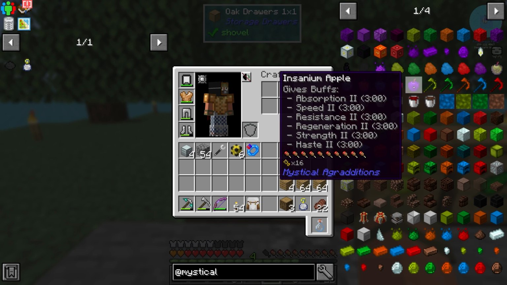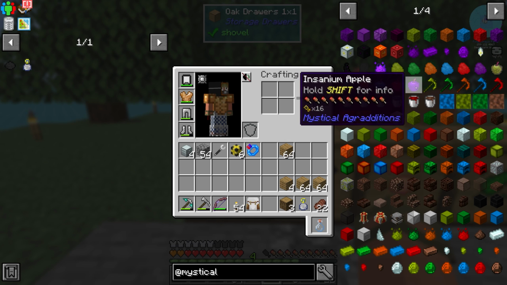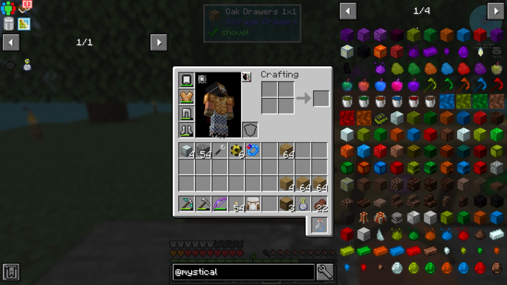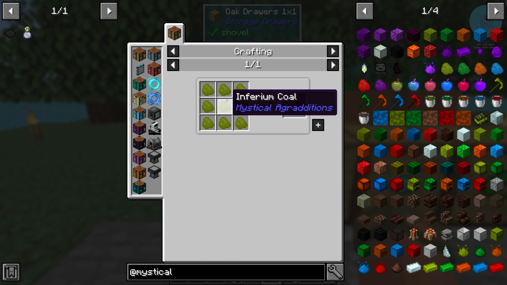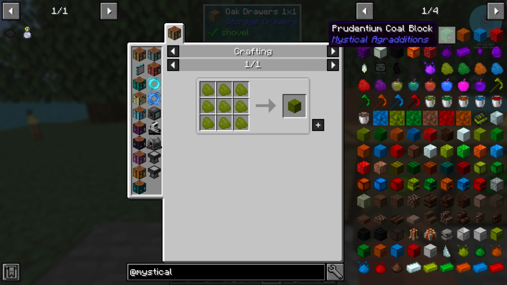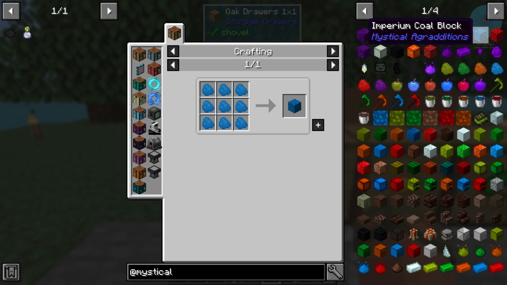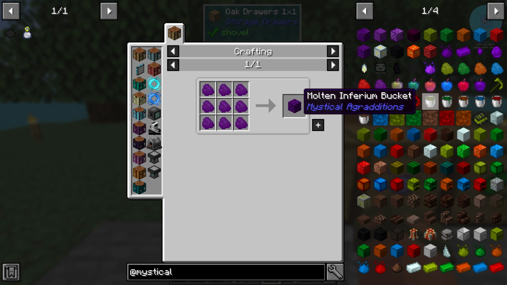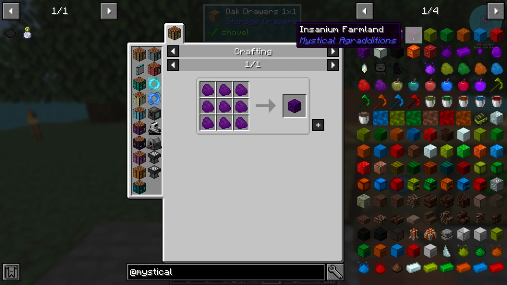Oh my gosh. That's an apple right there. Which we're probably going to need, honestly, once we start fighting chaos dragons. But so it all scales. So inferium is always going to be like a bunch of the inferium stuff, and then you go up to prudentium, tertium, imperium, supremium, and then insanium. Now it's insanium. Insanium is a new level that I'm unaware of.